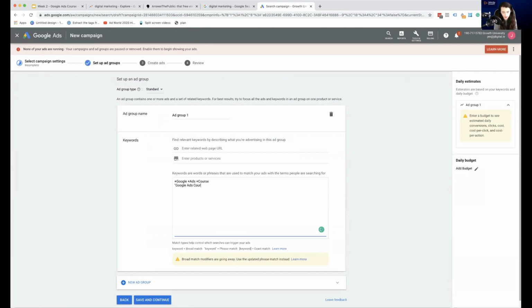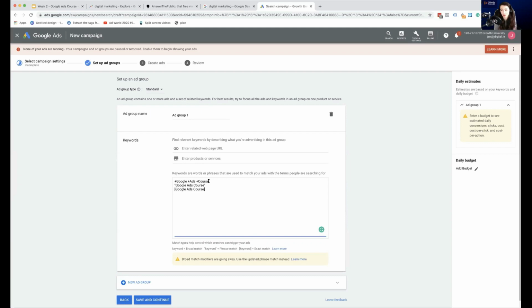modifiers on your keywords, and then what you get is the three variations, and you can start seeing then once the ad is live which one is getting the best search terms that are the most relevant to your business, which one is performing the best. If you go with just exact match, you might tighten the ad group too much. If you go with just phrase match, you might miss out on some searches that are pretty relevant.